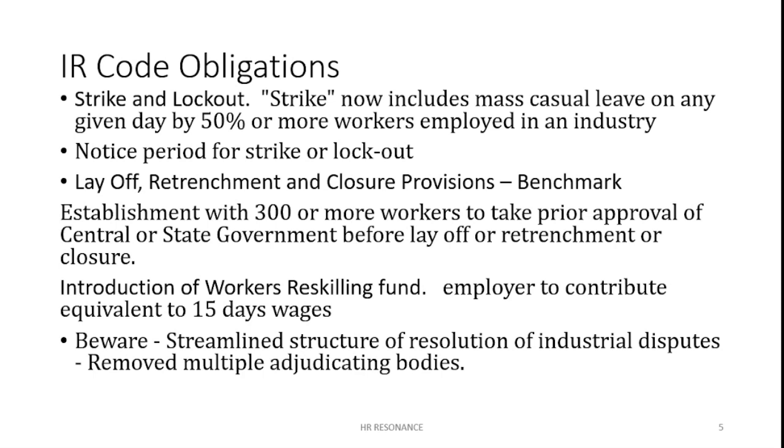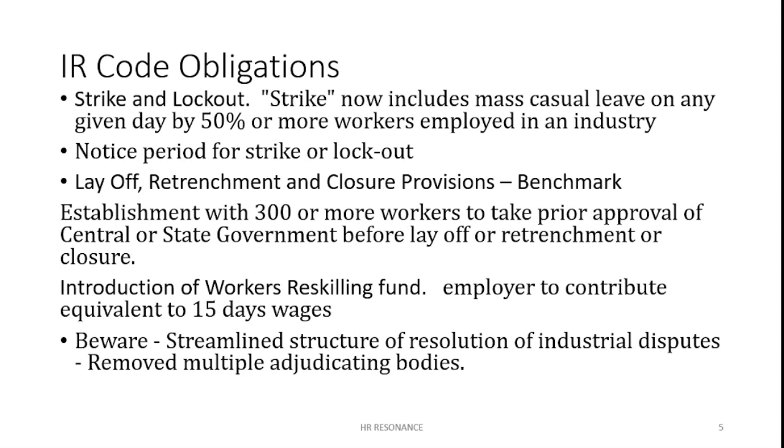Earlier there was a public utility and other industry. Now the notice period for strike and lockout is provided here, which is good and simple. In case of layoff, retrenchment and closure provisions also, establishments with 300 or more workers have to take prior approval of the central or state government before layoff, retrenchment or closure.